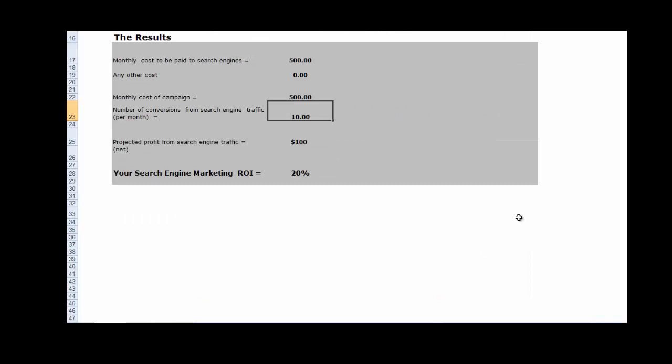So our profit is the difference between $600 and $500, which is $100, divided by 500, which is what we invested. It looks like we are getting 20%. So once again, we are getting 20% on our $500 that we invested.